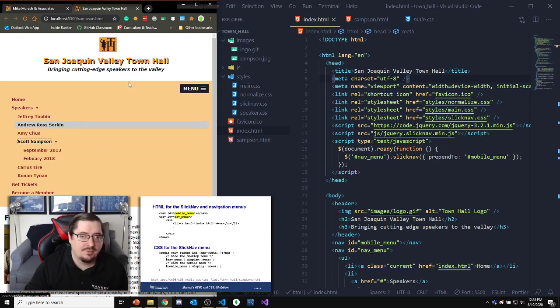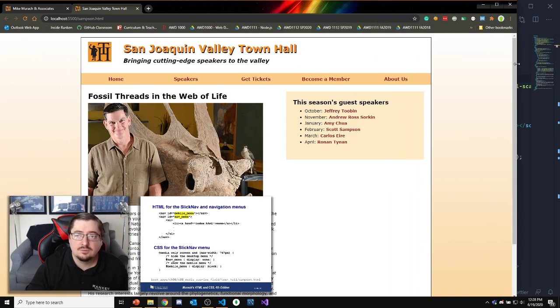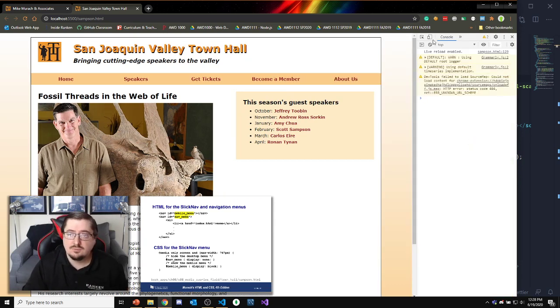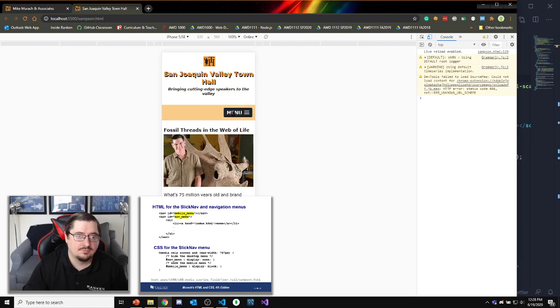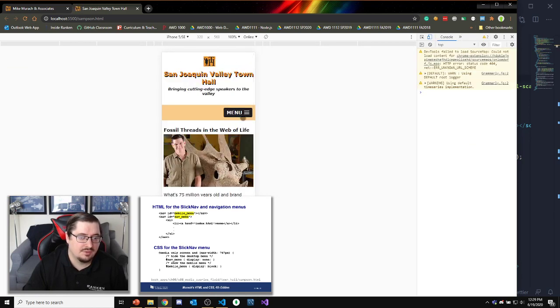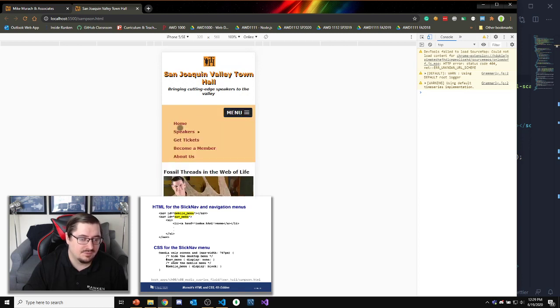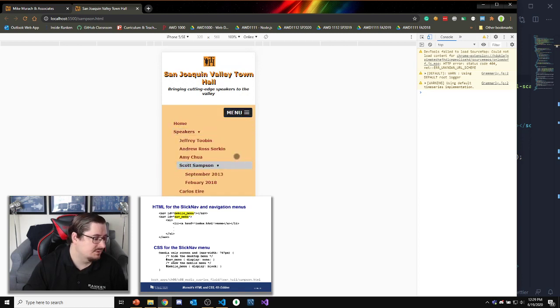In fact, if I go back, let's make this screen a little bit bigger. There's our desktop. Let me go into my mobile view. Here it is on an iPhone. So initially when you go to the page, it would be collapsed. Click on it to expand it, and I can get to those individual pieces. So that's how that looks then on a mobile side.